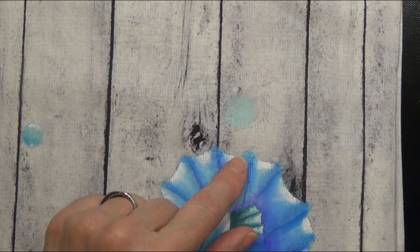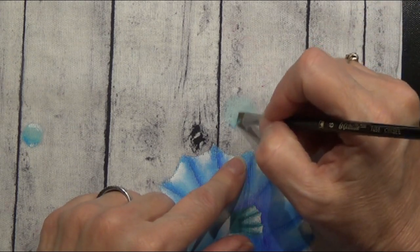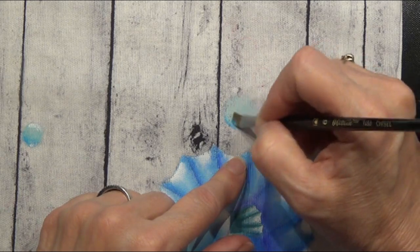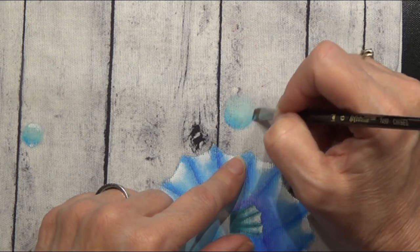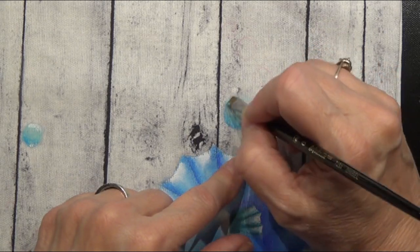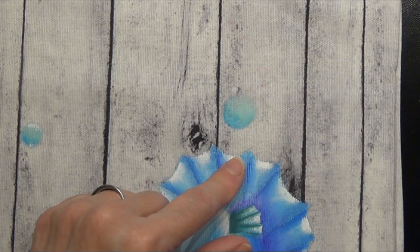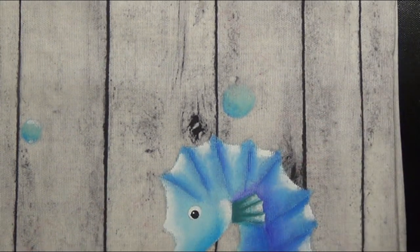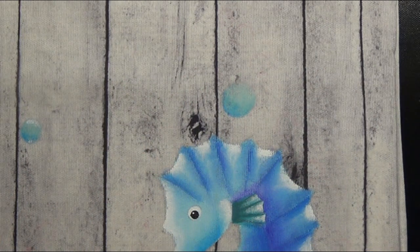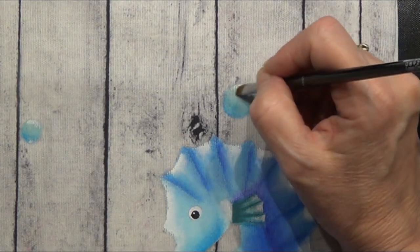Then I'm going to side load a little bit of ocean blue in my brush. This is a bigger bubble, so I got a little bit more paint in there. I want to do this while that other color is wet so I can blend it into that color a little bit, and work it up in there just a little bit. And then we're going to get some white. I have to get that blue out of my brush. I thought I could do it with the blue in there, but I can't. This will be straight white. And we'll go up here.